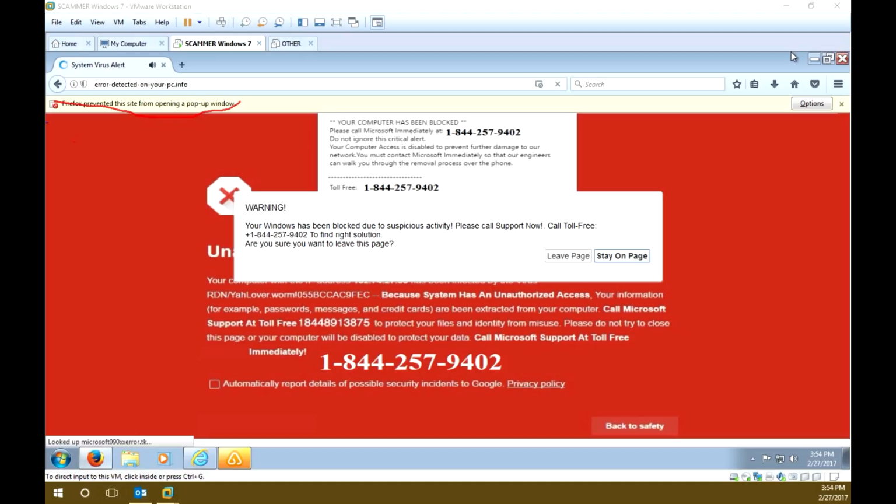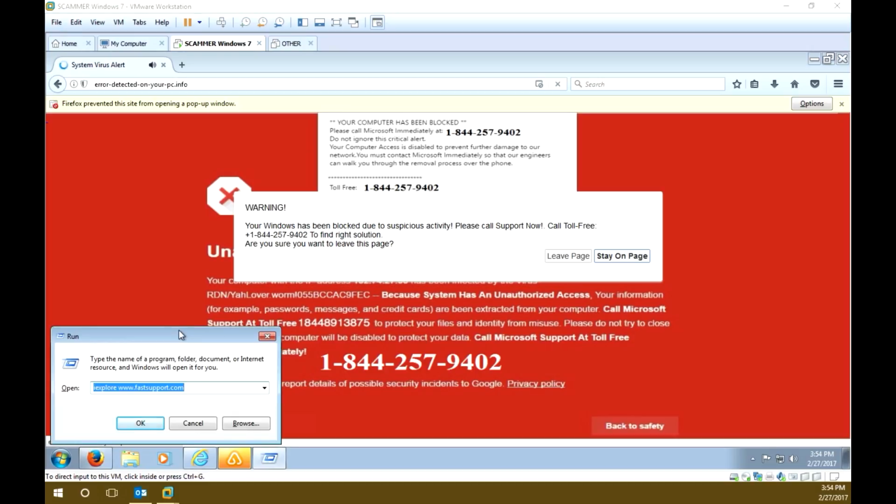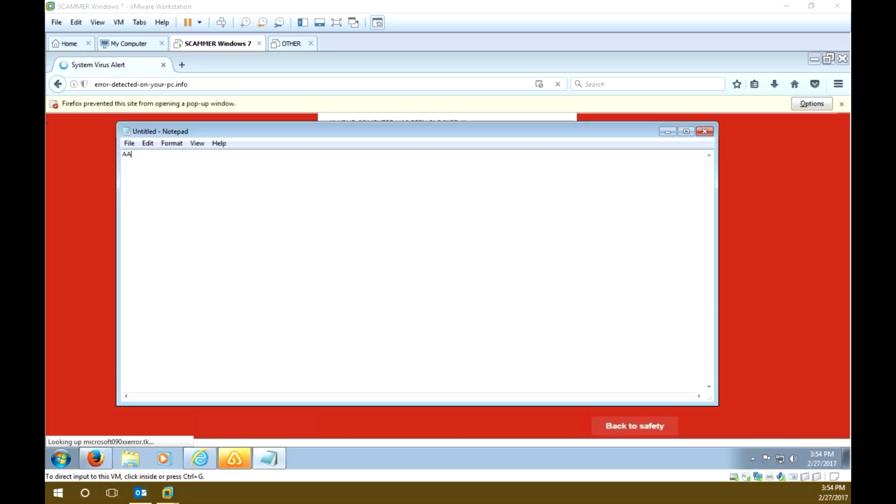First of all, can you see this thing, ma'am? Firewall prevent the site from the pop-up and windows. Can you see over here? Yes, I see that. This means your browser is corrupted. Your browser is corrupted this time. Oh, okay. Just because of that, this thing is happening to your computer. Okay. So I'll go ahead and check. No issues. And do you have any security in this computer or not, ma'am? I'm not sure. One of my friends set the computer up for me. Is he from Microsoft or a local technician? No, he's just one of my friends that knows computers.